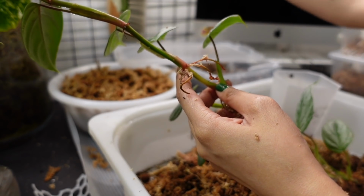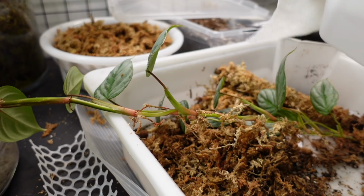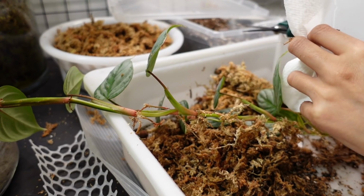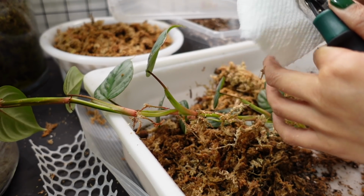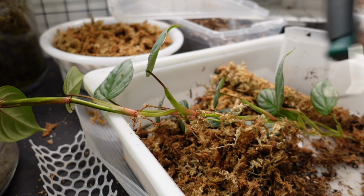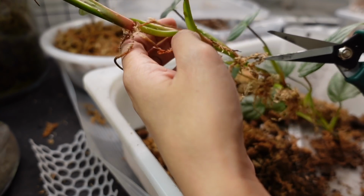Where are my scissors? Oh, all right, I'm going. Let me just sterilize my shears really quick. I know that some people on Instagram are gonna be disappointed with me for not going with the majority vote, but I'm doing it for propagative purposes. I want more of this plant and I don't want to spend the money. Here we go. I'm gonna do it.